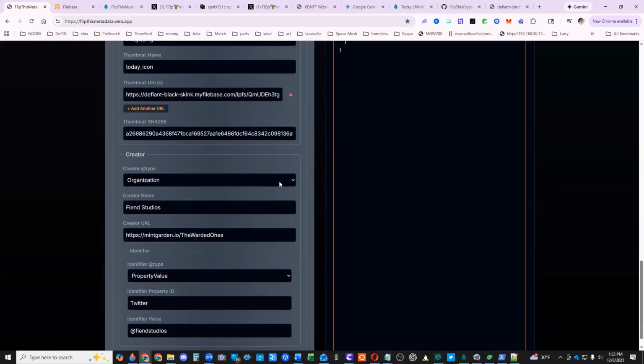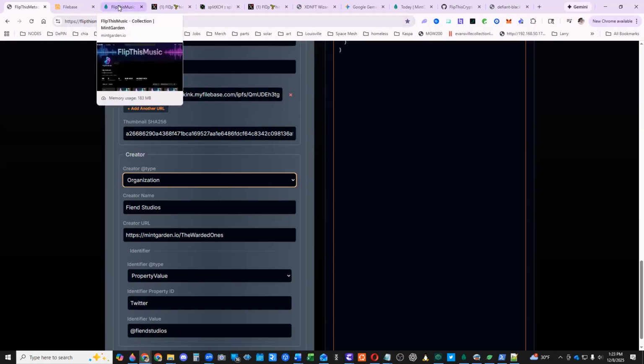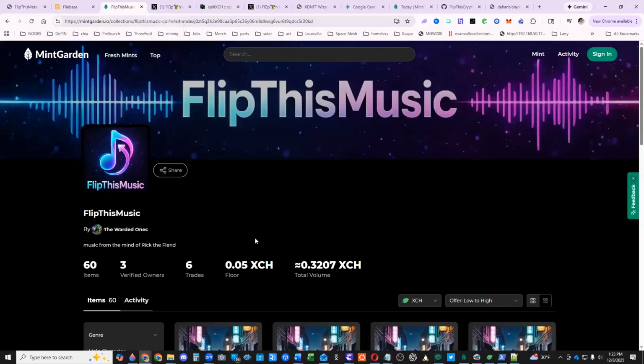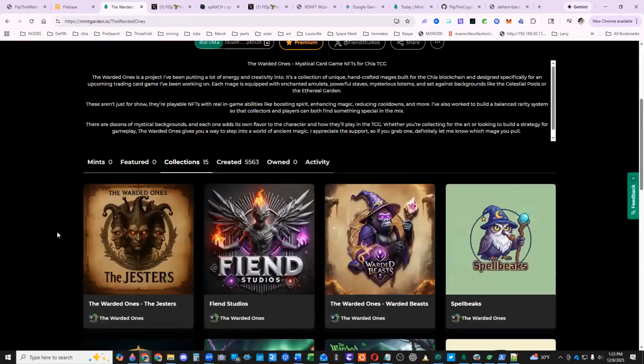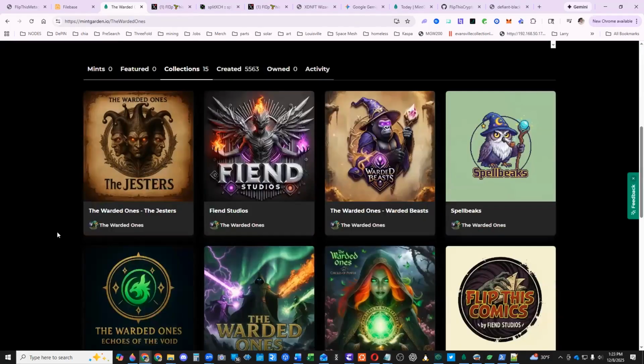The creator organization, I kind of go by the Fiend Studios thing instead of my own name. So I'll put the creator name in here, the creator URL. That is where I use Mint Garden for a lot of things. So that's where all of my stuff is. This has all of my different collections that I've put together so far.